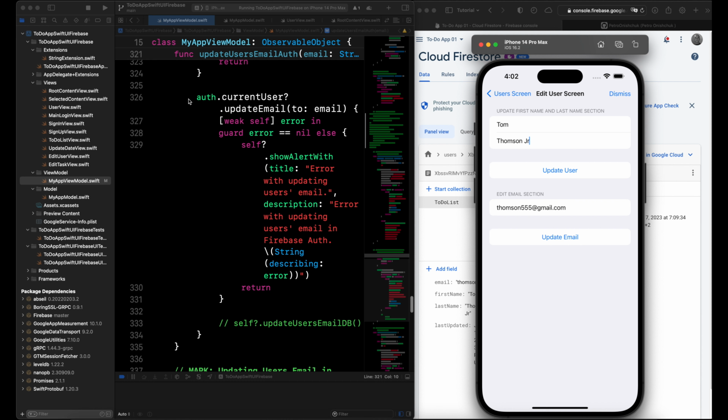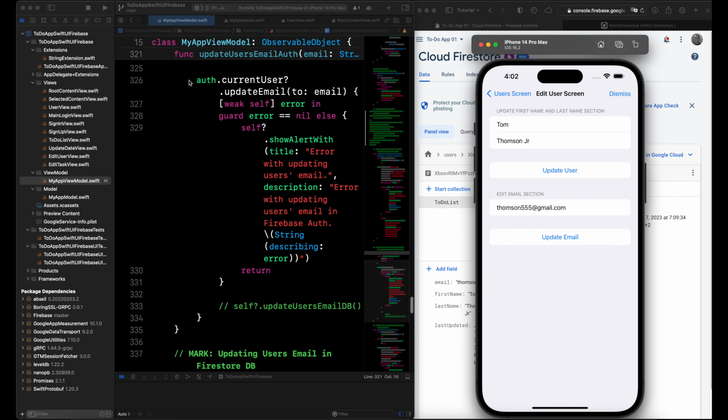On the next step, we try to update our email by using Auth.auth().currentUser.updateEmail and put our new email that we want to replace. The currentUser updateEmail method has an escaping closure. The escaping closure runs after we try to update our email, and we can have an error. We check if we have an error. If we have an error, that means we display our error and return. If we don't have an error, that means we move to the next step.